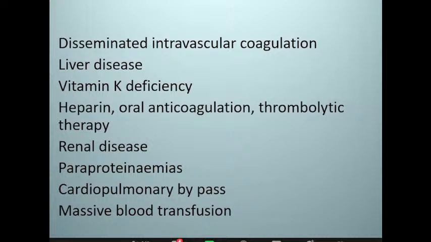As you are aware, most of the coagulation factors are synthesized in the liver. And when we have chronic liver disease with imminent liver failure, there is reduced synthesis of the coagulation factors, and that presents with a coagulopathy. Vitamin K deficiency that we see in neonates and sometimes in adults can also present with an acquired bleeding disorder.